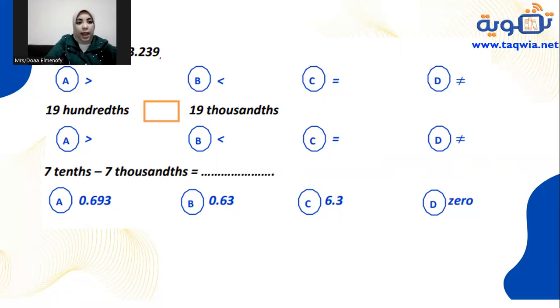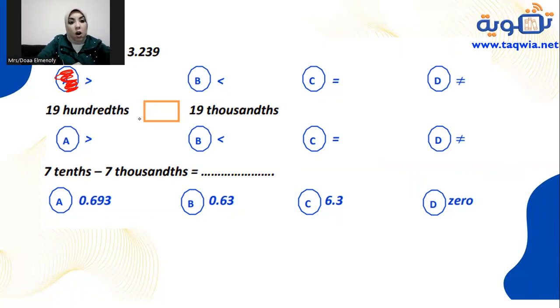So I have here 2 and here the same, I have 2. So I have to compare now the hundredths. So now you have here 4 and here we have 3. So which one is greater? Yes, 4 in the hundredths here is greater. So 3.24 is greater than this one.